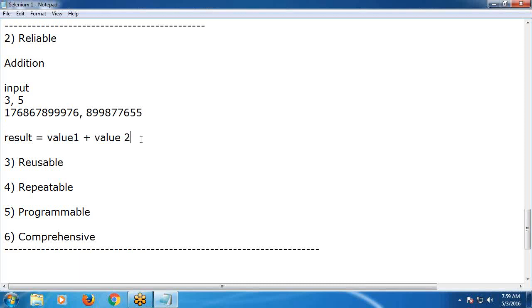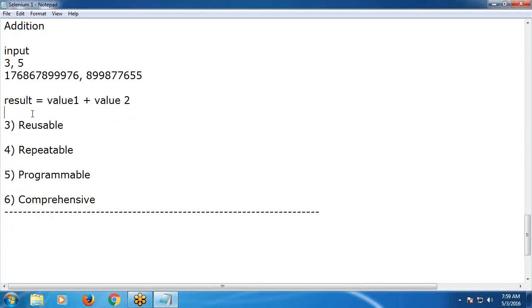Yes, sir. You can give any kind of data, any kind of integers, any kind of numbers. Why? The tool is software, whereas a human user may make mistakes. That is reliability or accuracy. Okay, Supriya, reliable: if we provide proper logic, the tool can provide correct output every time. If it is manual testing, a human user may make mistakes, for example in complex calculations, isn't it? Yes, sir.